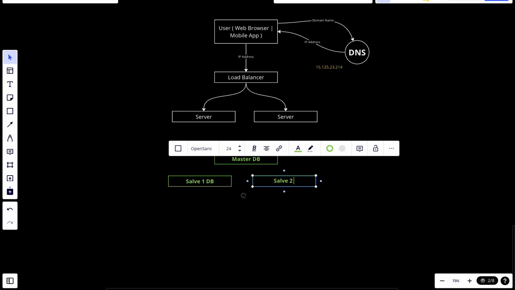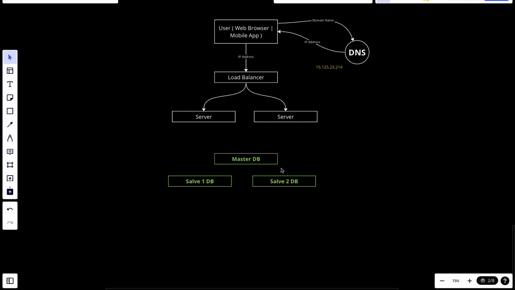A master database generally only supports write operations. So if this server has a write operation, we'll send it here. And if this one has a write operation, it will send it here.